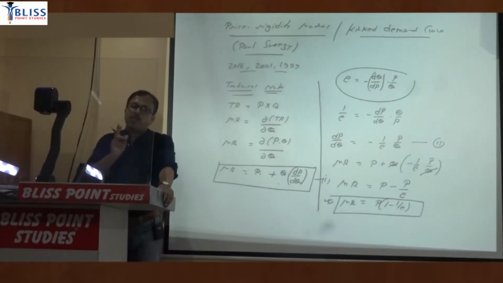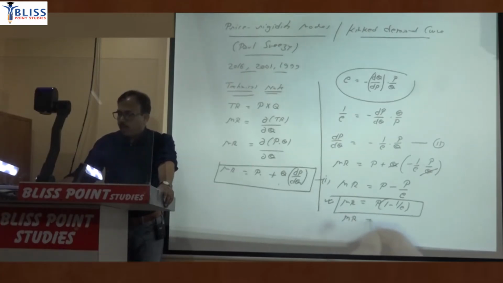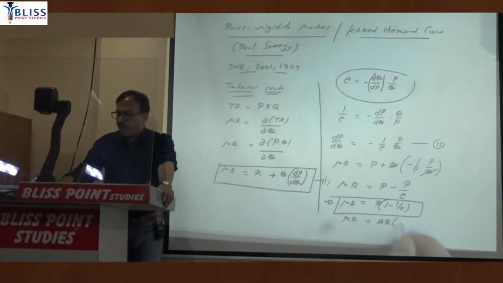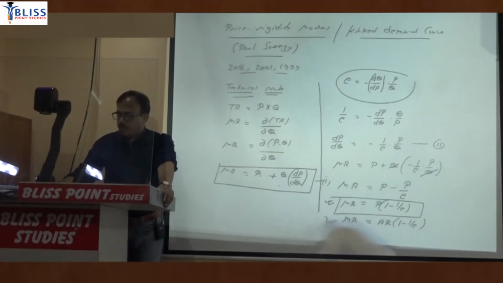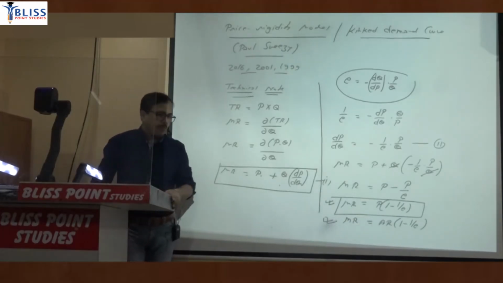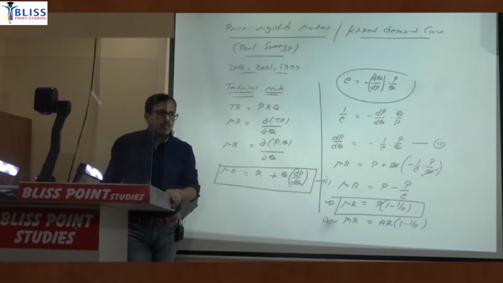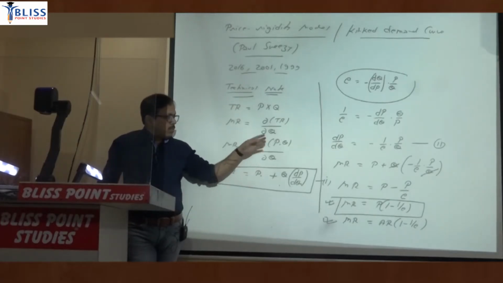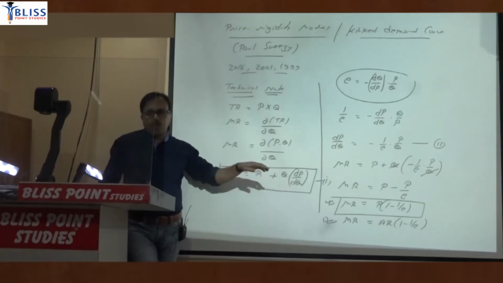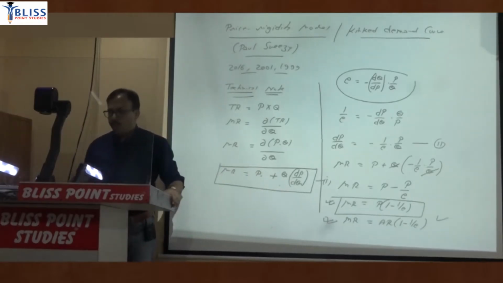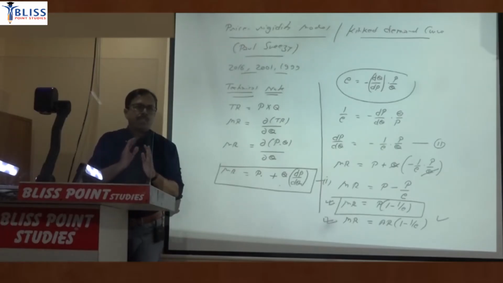And always remember, price is always equal to average revenue. So in place of price you can always write average revenue. So you can write this equation as MR equal to AR into 1 minus 1 upon E. You have to learn that equation. Clear? So whenever you draw a diagram, your diagram must be consistent with that relationship. आपका डायग्राम रिलेशनशिप से कंसिस्टेंट होना चाहिए.